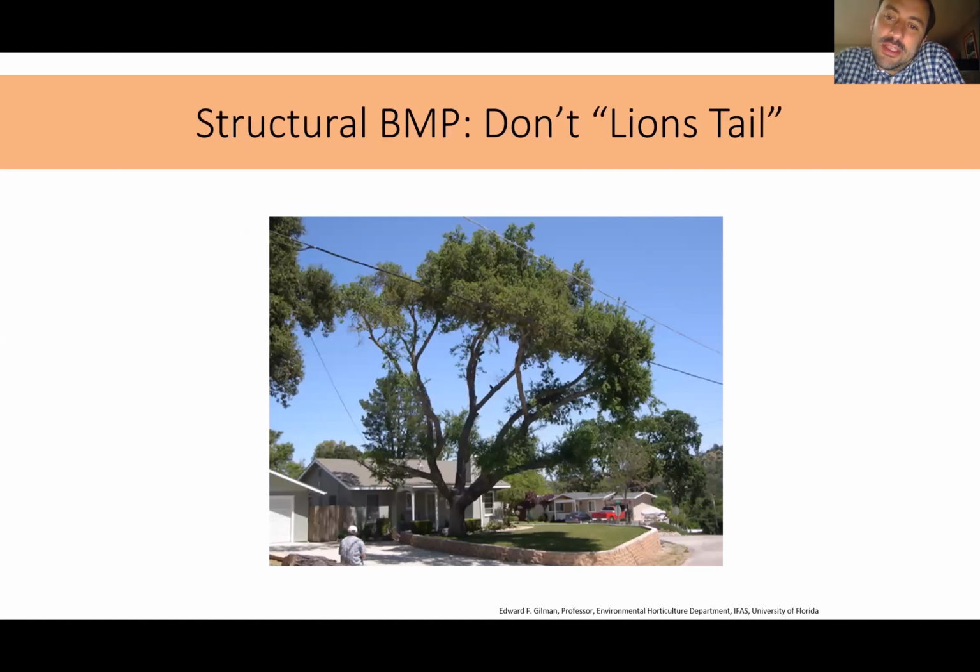The other thing we don't want to do is lion's tail a tree. This is where you remove all the inward and downward growing branches and essentially leave a little poof of foliage, like the poof at the end of a lion's tail. Very bad for a tree, it changes the pivot point. Now when the wind blows, all the force is coming to the middle of these branches instead of somewhere down here. Much more prone to failure, and it takes way over 50% of the tree's canopy, so very stressful. We don't want to do this. Oftentimes, this was sold to people as something that had to be done to their trees before a storm to prevent them from failing in the storm. All this does is make the tree more likely to fail, so we don't want to be doing it.